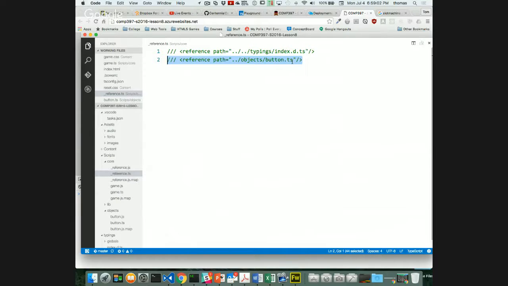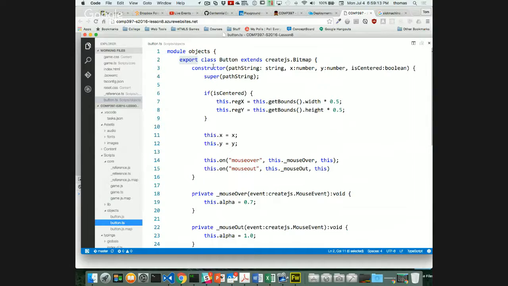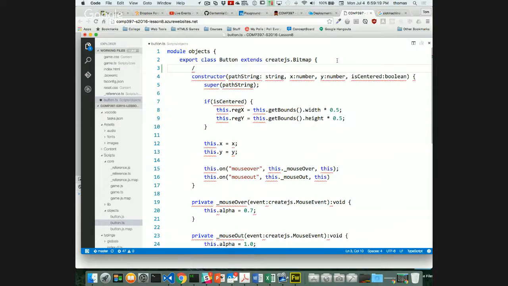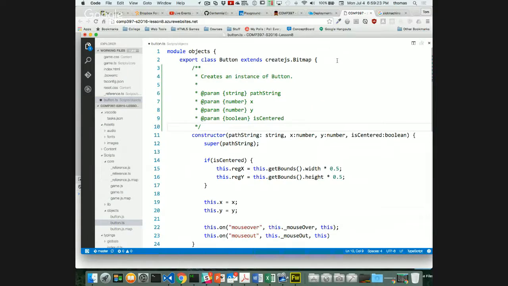All right, so these are all the things that give me code hinting for my stuff and everything else. And here's something that's even cooler. Depending on how I annotate my button, right? So my constructor has no comments. Let's add some comments to my constructor. I want to add in a double asterisk, and it gives me some automatic comments.